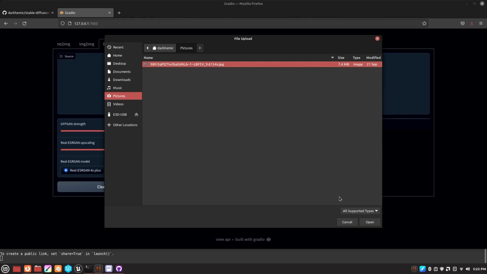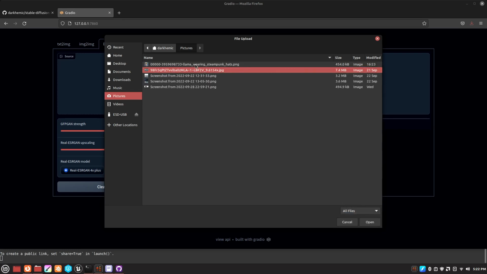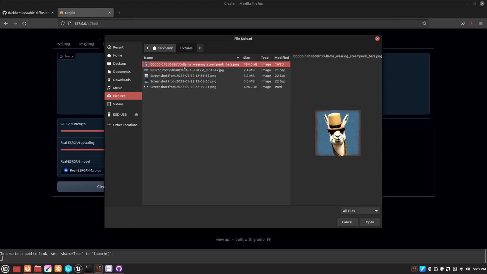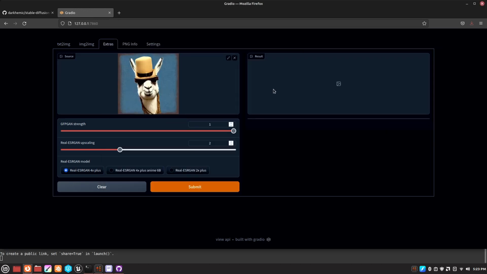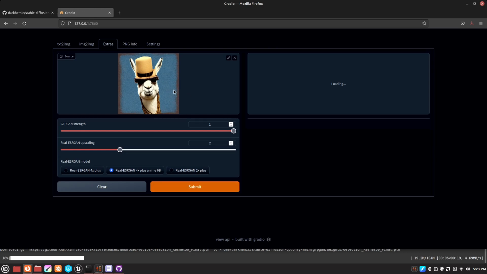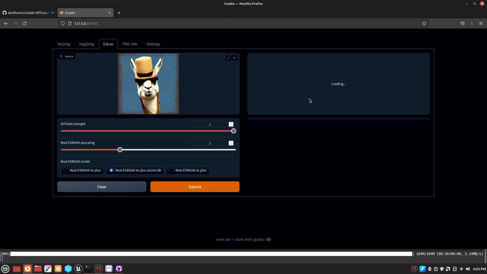Don't tell me I got rid of the picture. Yep, I got rid of the picture that I wanted. So I'm just going to do this one. Had to go and clear through and sort out a bug. So we're taking the same picture we created with the image and we're just upscaling it here. See, this does not take any time whatsoever with the upscaling and the facial fixes. I believe that this is running on Vulkan, but I could be wrong.